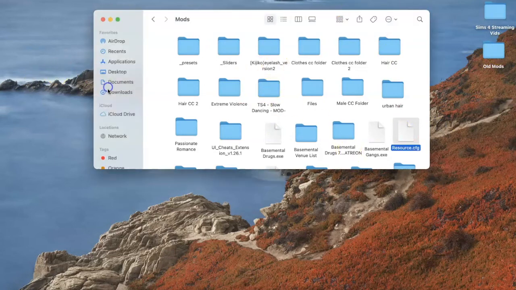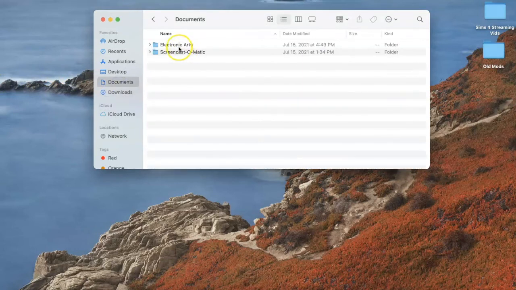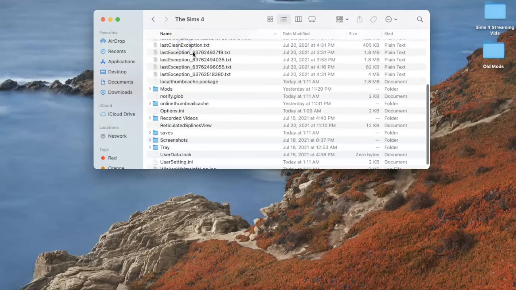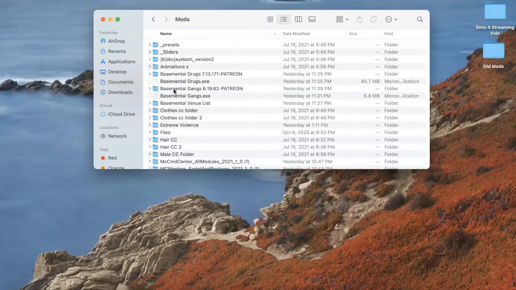So you would go back to your Sims the same way I showed you guys: documents, Electronic Arts, Sims 4, you would click on mods, and then you would just drag that folder that has all the mods in right back into that mods, and you just go back to playing as soon as it's done updating. So, you know, you're not always going to have a situation where you have to wait on people to download stuff and delete stuff and all that. But really, it's not that hard, guys.